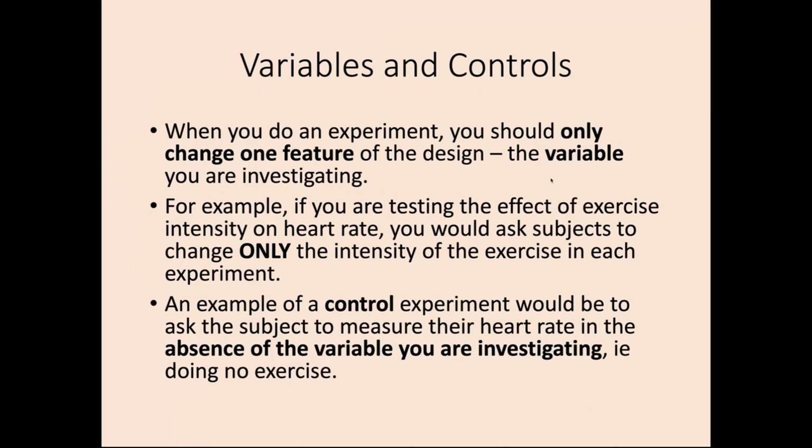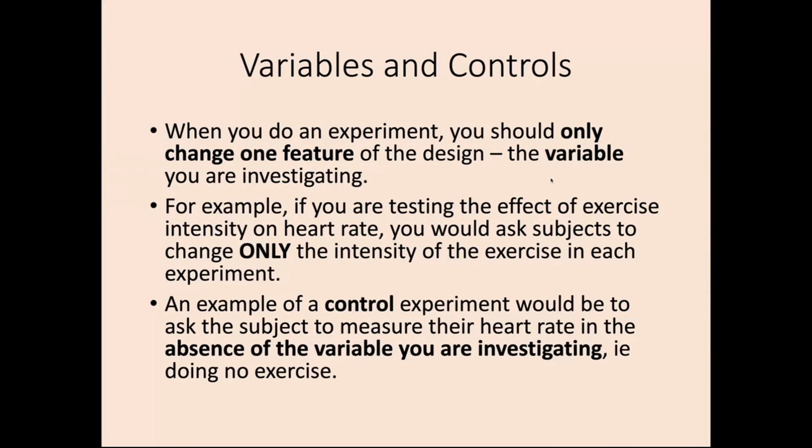So variables and controls. Let's talk about them together first of all, because a control experiment is essentially where you're changing one feature from the main experiment, where you're removing the thing that you're investigating, but everything else must be kept the same. So controls and validity kind of go hand in hand when we're talking about them.